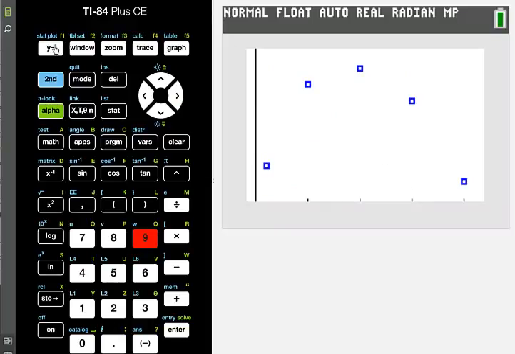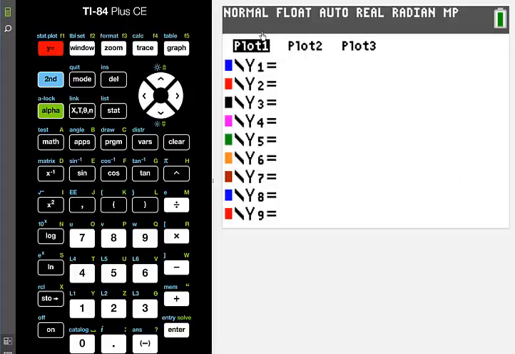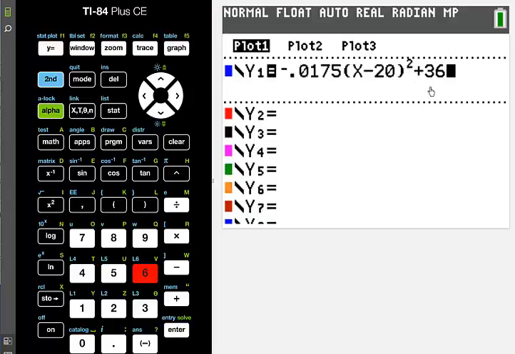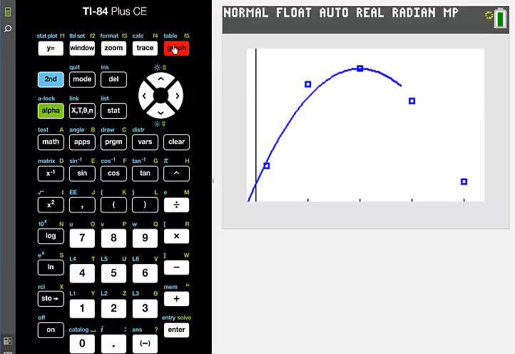I just need to go into the y equals area. I'll leave the plot on, but I'll type my equation here in the y1 line, replacing the t with an x. So this is what you should have, and then just hit the graph button, and the calculator will take you back to your plot and add in the quadratic function we just found. You can see, sure enough, it goes through this point as the vertex, it goes through the fifth point just like we desired, and it really does a pretty good job of summarizing the overall pattern here.